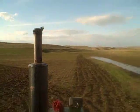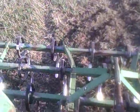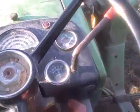Okay, well, let's throttle her up, set it down, and get it in. Except this 3-point down, you just take this lever, push it all the way down, and drop that in. We're gonna run it in first gear, high range.